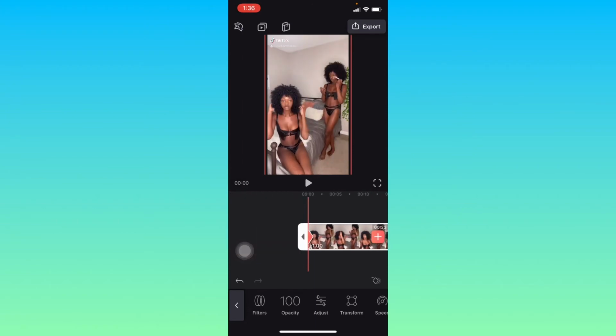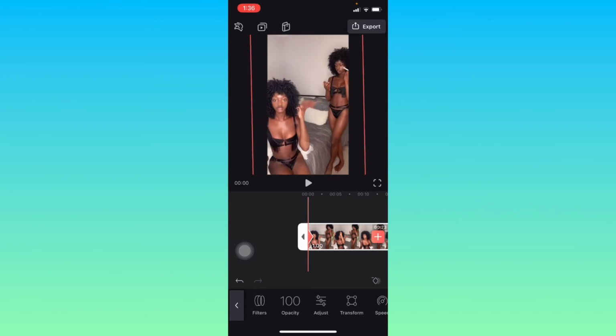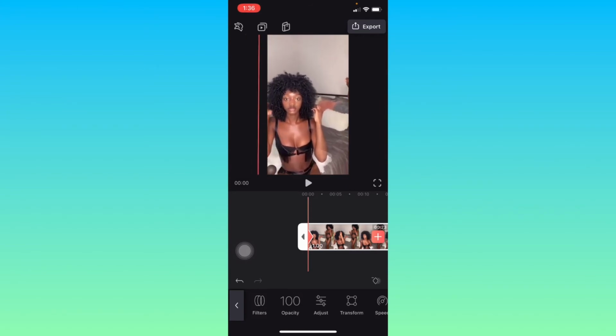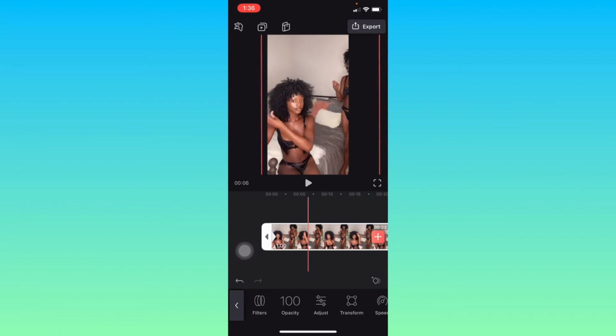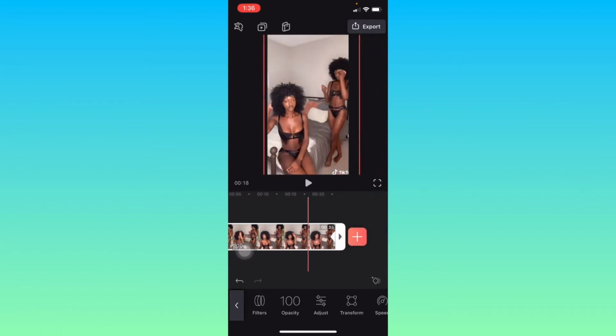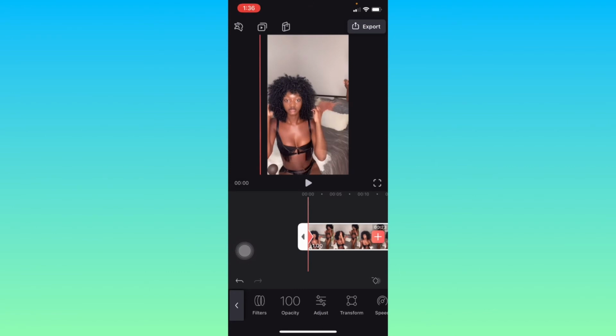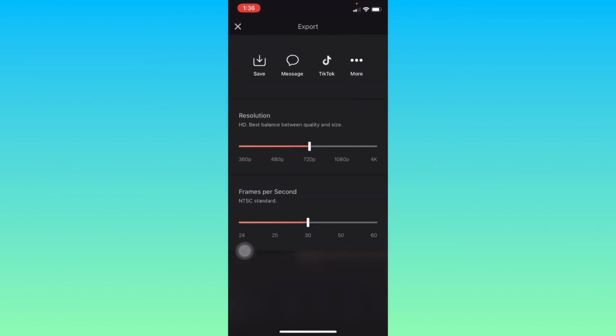Now be careful with this part. So what you're going to do is zoom in. And when I zoom, sometimes it distorts it. See, it's starting to move. You're going to zoom in and shift it. Oh gosh. Okay, so as it plays, it's going to do that, right? So now that that's done, you're going to save it.